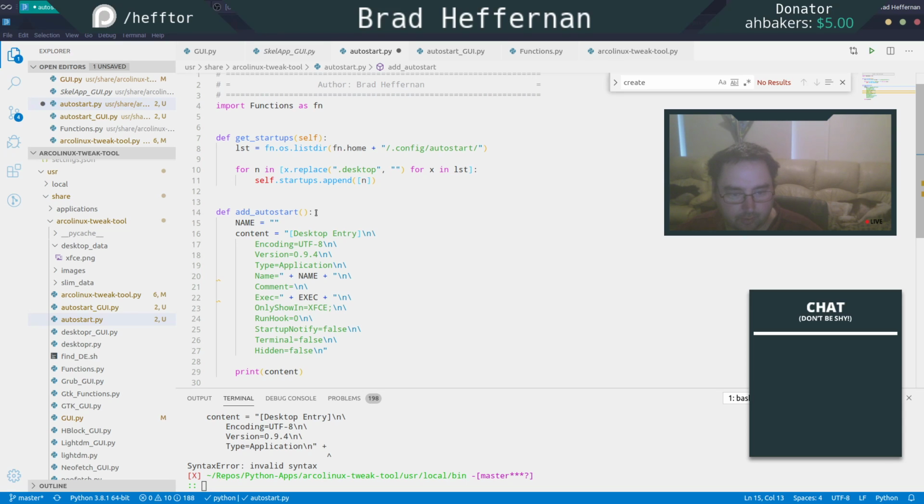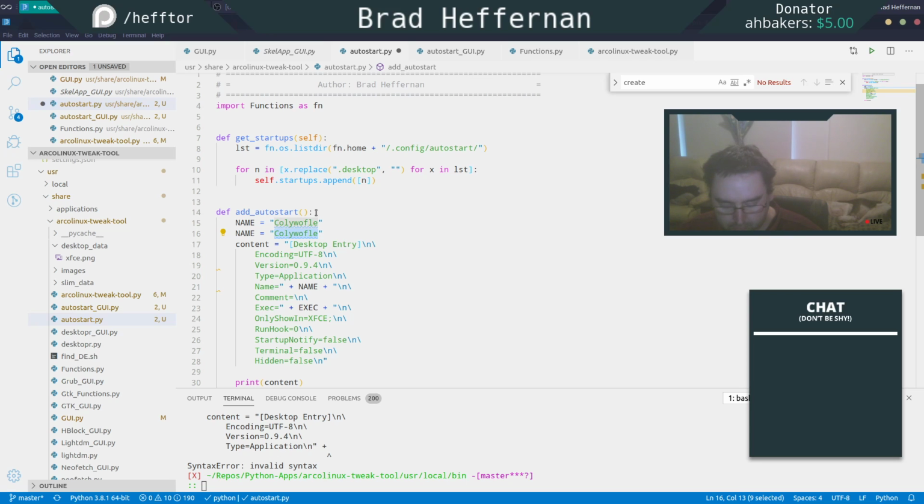Didn't want to have to do it. I thought it would work the other way, but anyway. Probably because I was breaking the line after the plus sign, but let's just say Collie Waffle is the name. And Pink Elephant is the execution. Alright, let's see if that works.